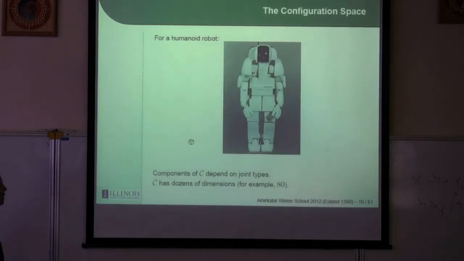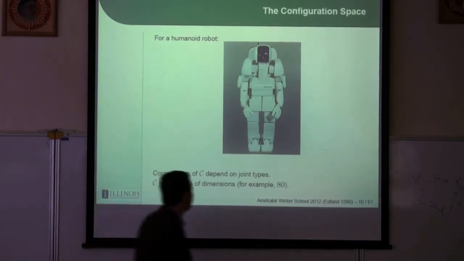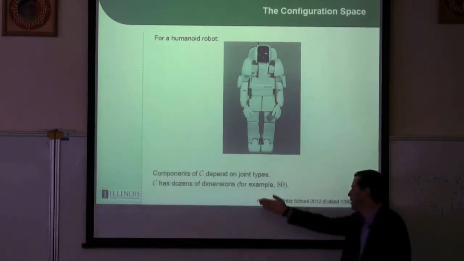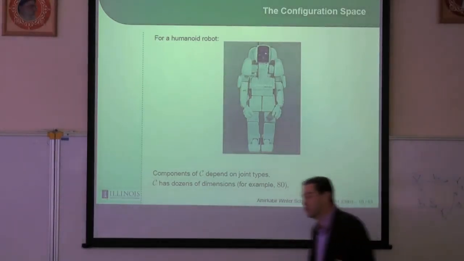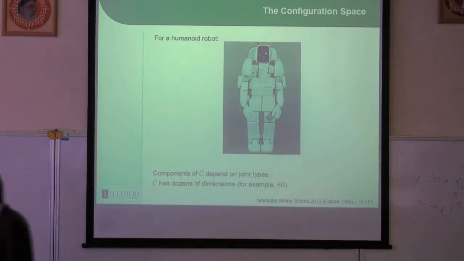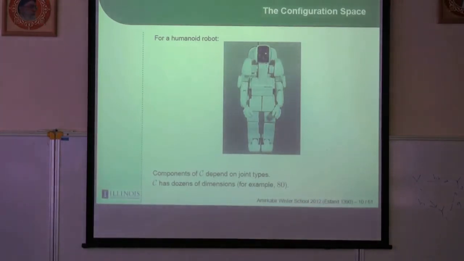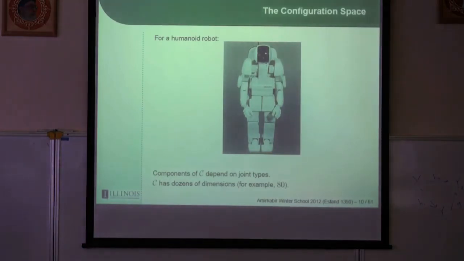Maybe we have humanoid robots. I just saw an Iranian humanoid robot this morning at the University of Tehran, so I would have put the picture there, but I only had a few minutes, so that would be fun. It may have dozens of dimensions. It could have 80 degrees of freedom. So then, if you want to plan for that directly, you're in an 80-dimensional configuration space. I've seen a paper by Alex Skolnick and Drake at MIT where they consider planning for 1,000 dimensions. So you can get quite high on these.